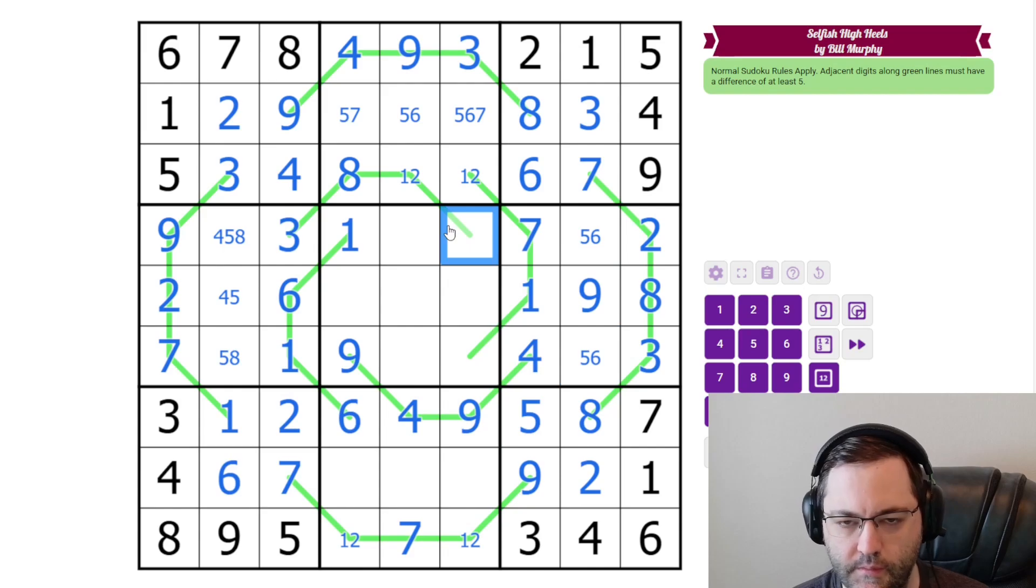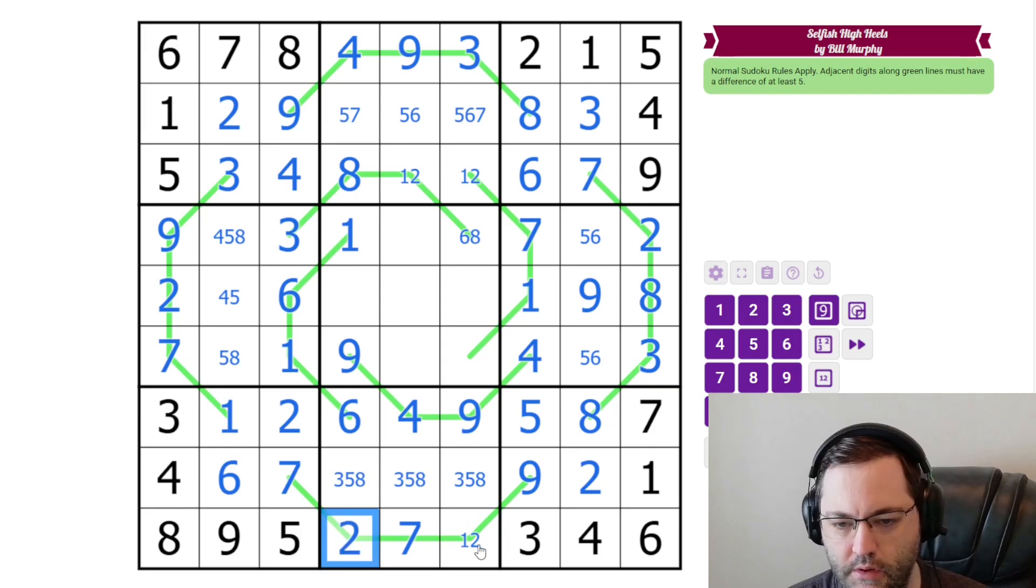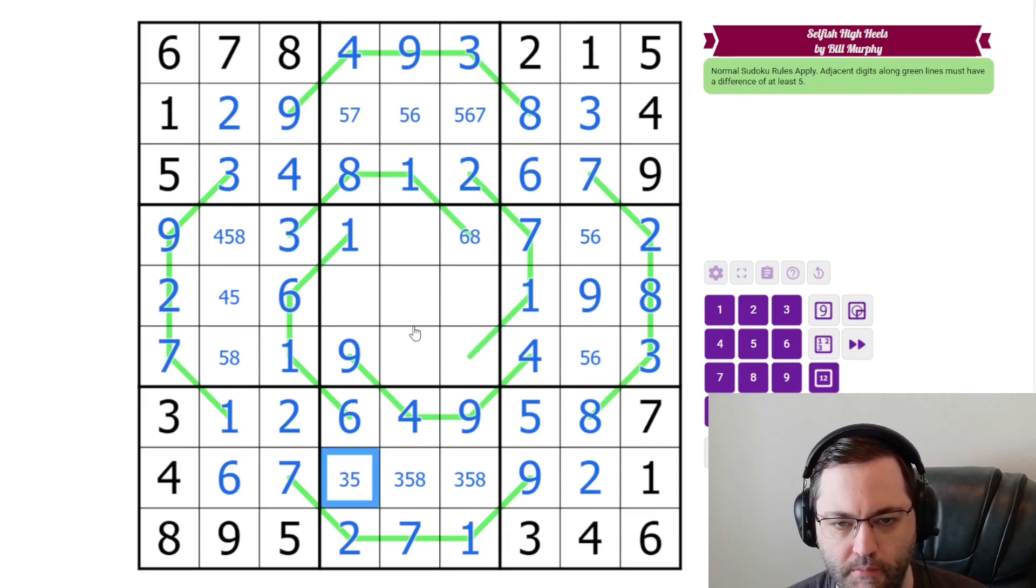This is not six. These are five, six, nine. The nine goes there. All right. And this cell needs to be high. So it is six or eight. Can't resolve that yet because this could be one next to the six. These are three, five, and eight. Those are not the digits that I wanted to type. The one here resolves two, one. That places a two there and a one there. So again, this is still not resolved. That's not eight. That's not three. We've got three, five, seven in the column.